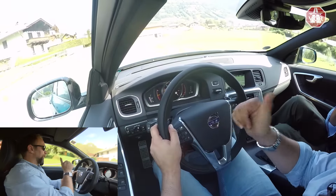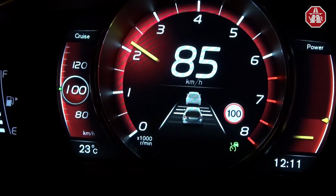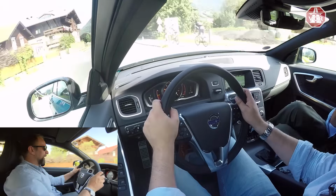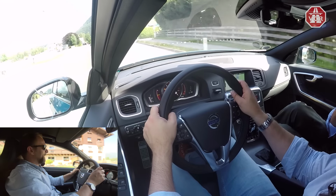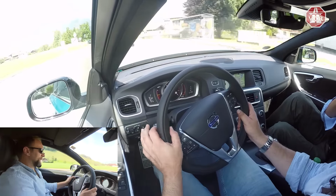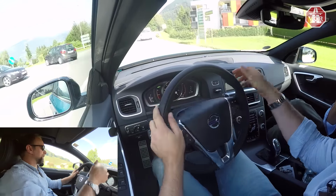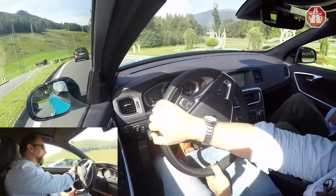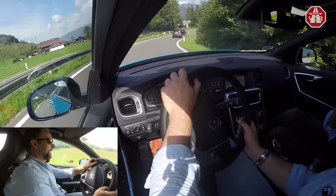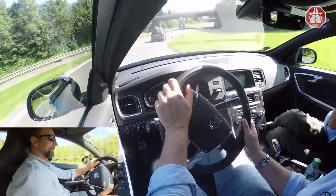We have the adaptive cruise control, works with charm, fine. We have an active lane keeping assist. I don't like it too much. I like the system from Volkswagen better, that makes the car stay in the middle of the road all the time and is steering all the time. Here, the system is only in charge when you're leaving the road, and I rather have the assist system helping me all the time. That's when the Volvo helps you, it kicks in suddenly, and I rather have the feeling that the system is supporting me all the way, so there's no surprise when it kicks in.